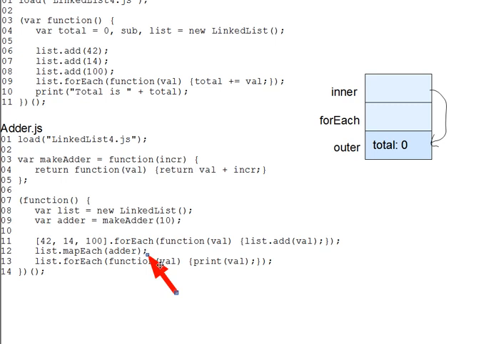In a conventional language like C or Java, this would be impossible. But under JS closures, an inner function may continue using the local variables and parameters of the outer function in which it was created, even if the outer function has returned.